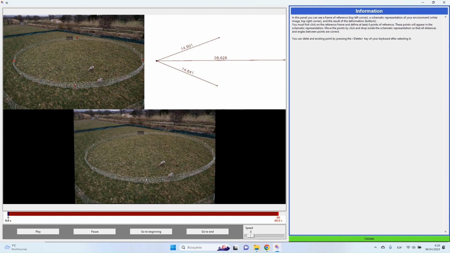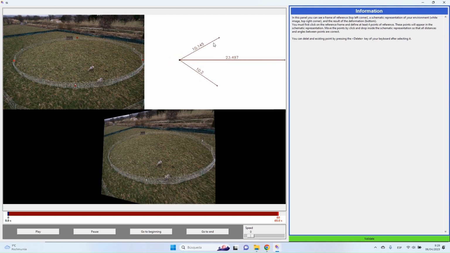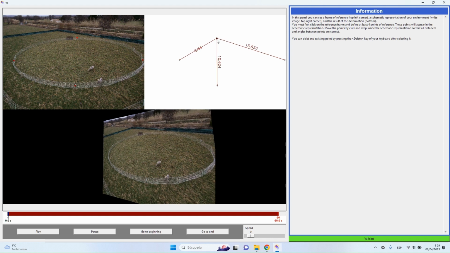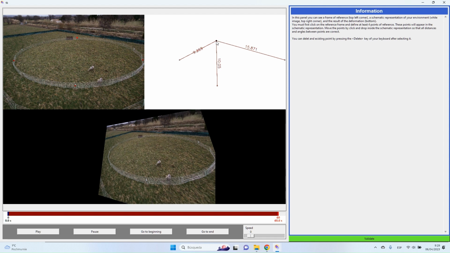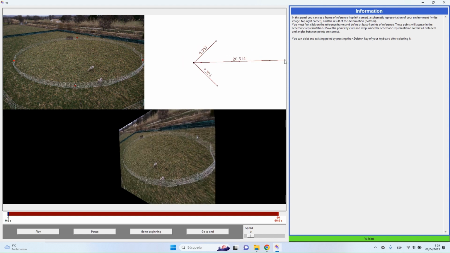I can now move my points in this schematic view, and it gives me the distance between the different points. I know that between these 2 points I have 10.7. Well, I know that I should have something like 10. So I will just put this at 10, and I want the same here. I will just move my points.